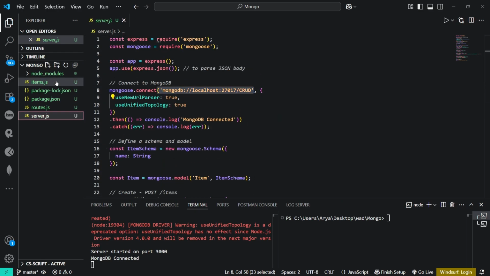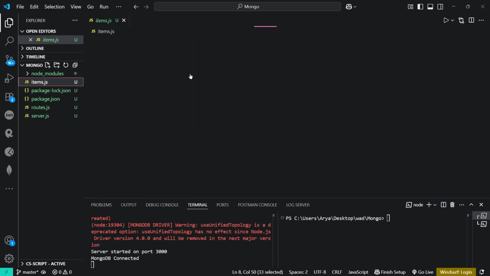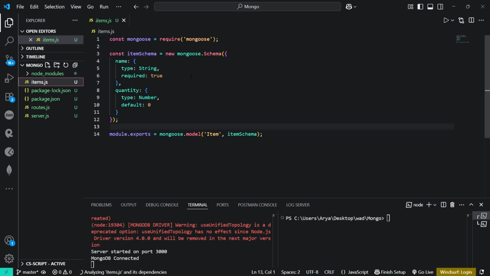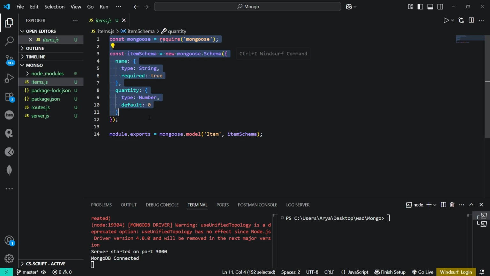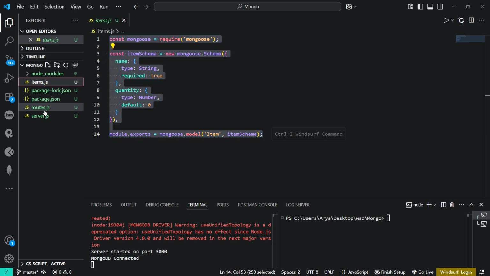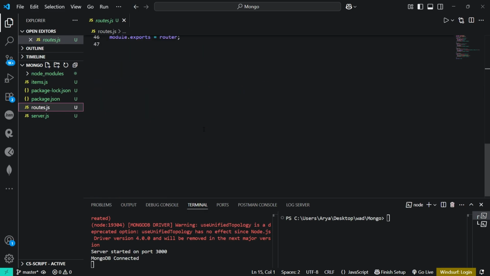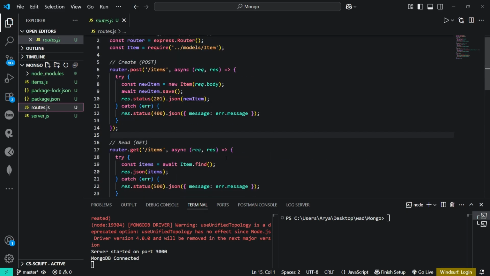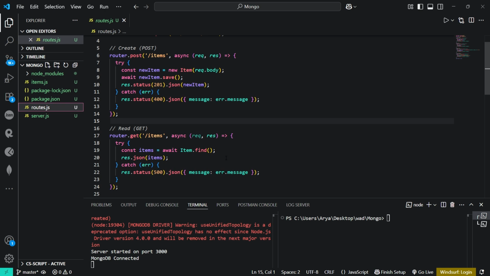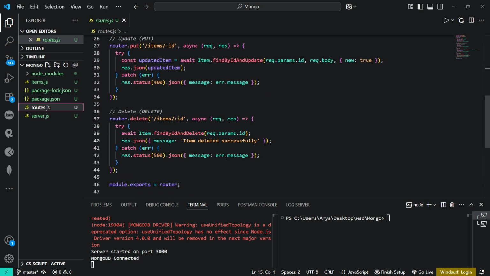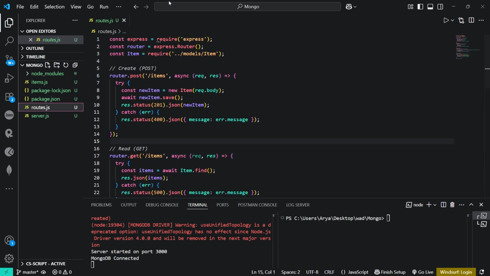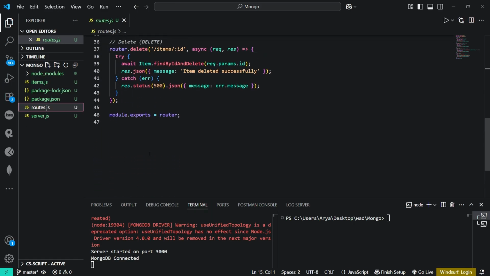Under the items.js file, I have declared the schema of my application, that is how my application is going to accept all the data, and in the routes.js section all the routes have been listed. There are basically 4 routes created for 4 operations using 4 APIs. So let's go to Postman and see whether our APIs are working well or not.